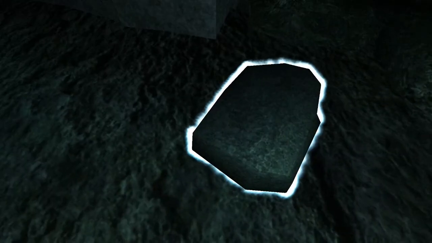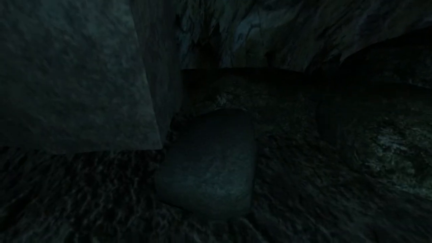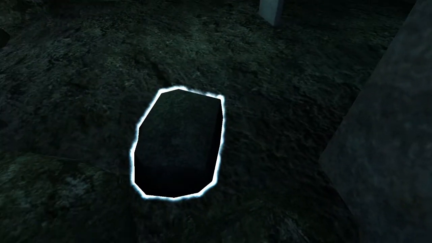Or are you closer? Wait, just leave it there. Let's see what we can do. Oh wow, that epic jump. What the fuck? Wait, what is happening? I don't know. I'm not even holding anything. Oh. Are you good? Oh shit. Oh, I had the rock the whole time. What the hell? Okay, yeah, I need to move closer. Get your ass over here, rock.